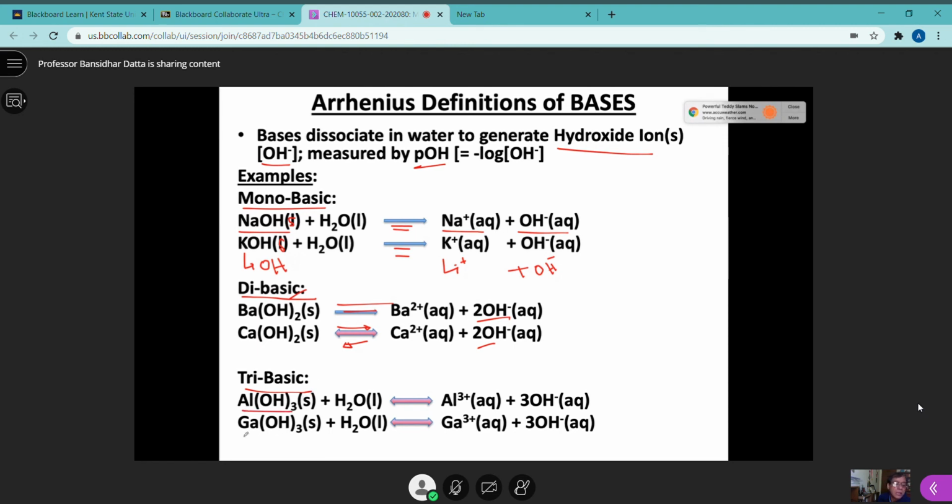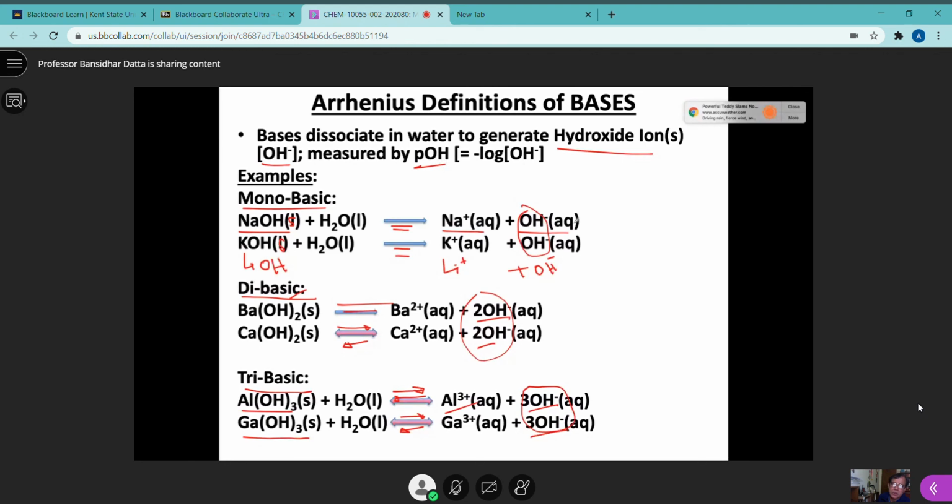Aluminum hydroxide, gallium hydroxide, indium hydroxide, added to water, they'll dissociate partially, right? The two-headed arrow, I just put it like this from the computer generation. It's a partial dissociation. It can have ions as well as undissociated compounds there too. So you have aluminum ion plus 3 hydroxide ion. So monobasics are generating 1 hydroxide ion. Dibasics are 2 hydroxide ion. Tribasics are generating 3 hydroxide ion.